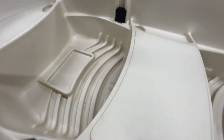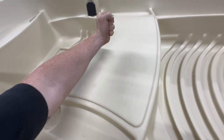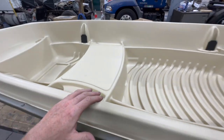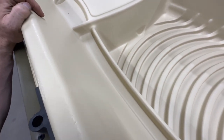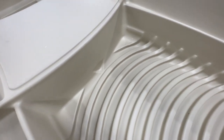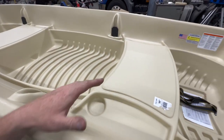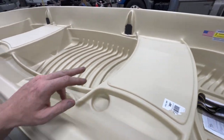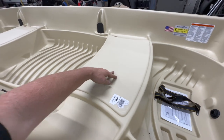There's another cup holder on each side of what we'll call the middle bench seat. My first question is: is there foam in here? That feels pretty hard — it definitely feels like there is some foam inside that cavity. Moving on to the middle cockpit, we have some storage spots — you could stick some lures in there, but it looks kind of useless. We have more of these annoying channels in the cockpit floor with no way to divert water, but at least we've got two more rod holders back here — that's a selling point. The rear bench has two more cup holders, bringing the total to six cup holders.